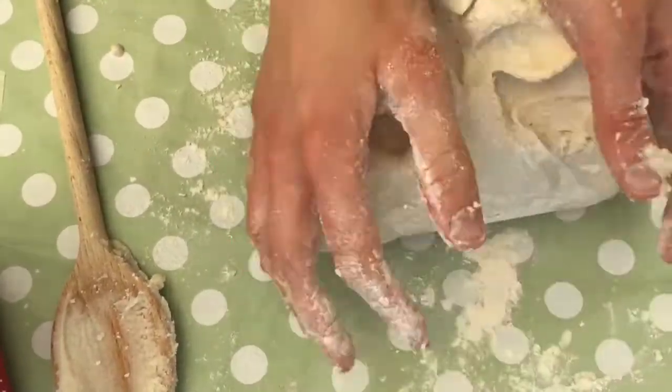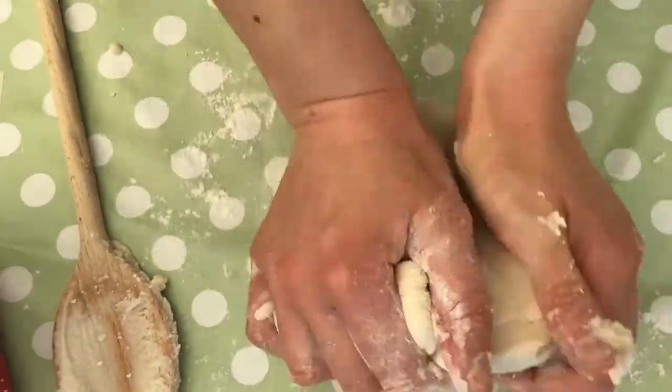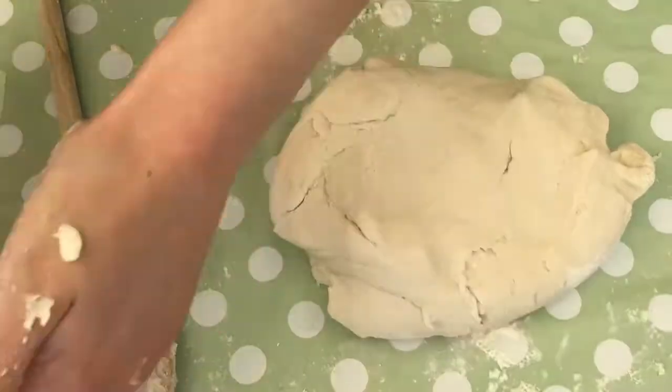So I'm just going to knead it a bit because you just want it to be just dough consistency.